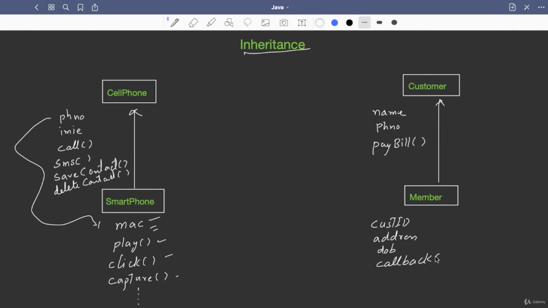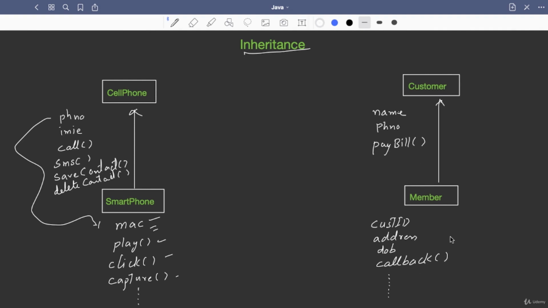Callback the customer, inform him that there are new stocks on the shelves, or there is an offer, or there is a discount going on, seasonal or festive discount is going on. We can call him back. And likewise, you can have more methods on this one. Okay, so this is not again a refined form. Unless we are working for any particular business, we cannot refine this exactly. Just we have to write a dummy class with some methods.